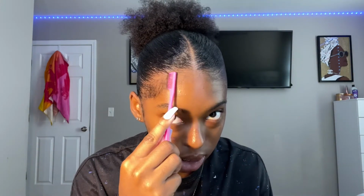First I go in with the brush. And then I go in with the comb and just pull out anything that I want. Like I want more edges. Brush it all down. And then I do the exact same thing on the other side.